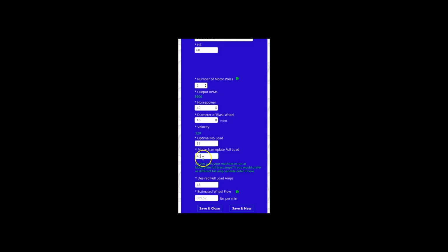Notice when we put 45 here, though, that we also put 45 down here in desired full load amps. That's because we're making an assumption that you're going to want your machine to do all that it can, be all the beast that it is. But that's not always true. You may have determined that you can back off on the full load amps because of the way that your machine runs and the production that you're expecting to get out of it, or able to get out of it. And that backing off on amps is going to save you, of course, cost in abrasive. It's going to save you cost in wear. So that may be an important thing. We give you the ability to override that if you'd like. I'm going to leave it at 45, saying we want this guy running all that it can.